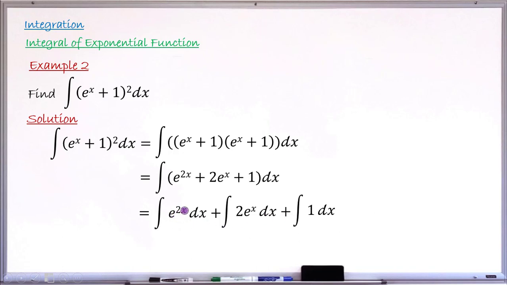Integral of e raised to 2x, based on the rule, says 1 over 2 times e raised to 2x. So I'm going to have 1 over 2 times e raised to 2x. Similarly, for the integral of e raised to x, the coefficient of x here is 1, so you have 1 over 1, which is 1, times this 2. So you are just going to have 2 e raised to x, plus the integral of constant number 1. Remember, the integral of a constant says that constant times x. So that gives you just x, plus the constant of the integration. So this would now be the integral of this very function.